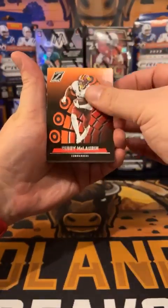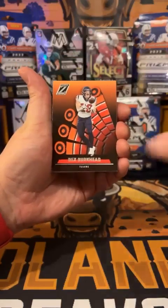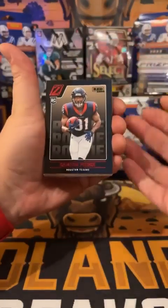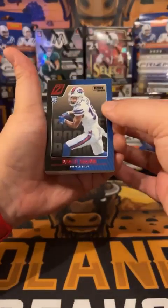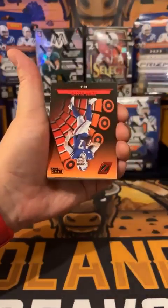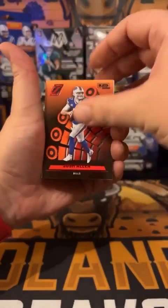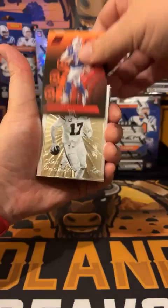We got Kyle Pitts, Terry McLaurin, Chris Jones, Cameron Hayward, Jimmy Garoppolo. We're underway here on Sunday. We got Rex Burkhead. Here's our rookie. There's Damian Pierce. Was looking pretty good for a hot second down there in Houston. Then we got Khalil Shakir. Last year he was. Then there's Josh Paschal. There's a Josh Allen. So a little bit of Bills action here for you. It looks like we are going to get the Thunder and Lightning here, or maybe Class Presidents.